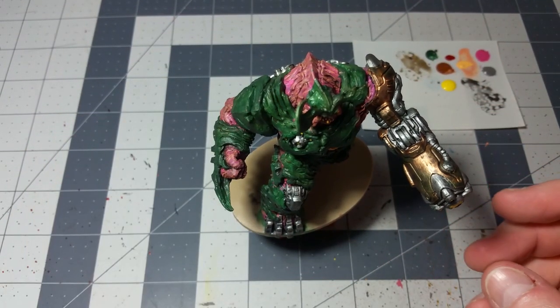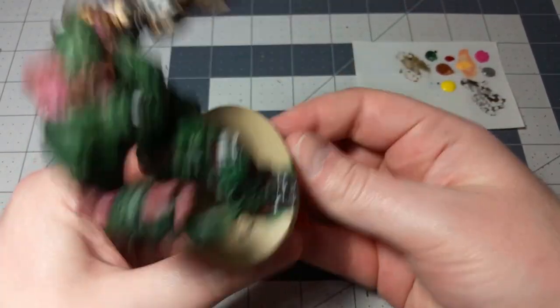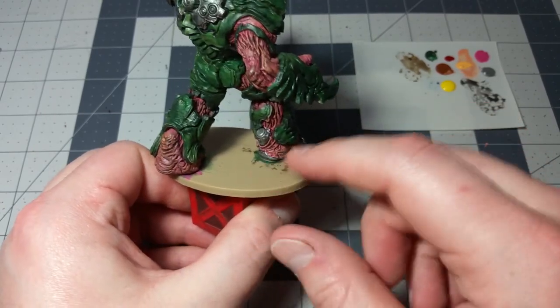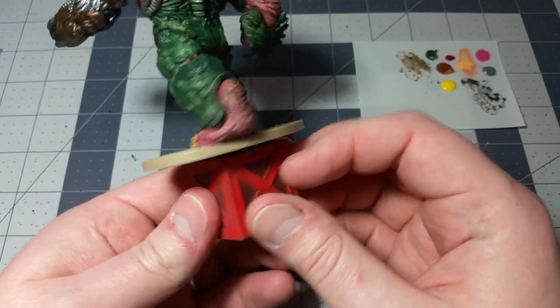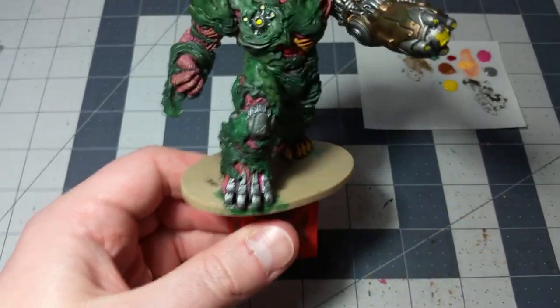Next thing that we're going to do after that is we're actually just going to knock out that base really quickly. Because we just got a lot of stuff going on. Yeah. If we had done the base before doing the rest of this, this would have come off as pretty darn messy.